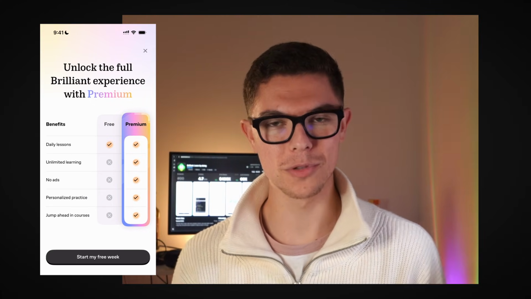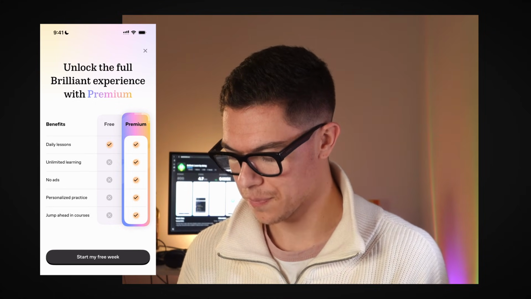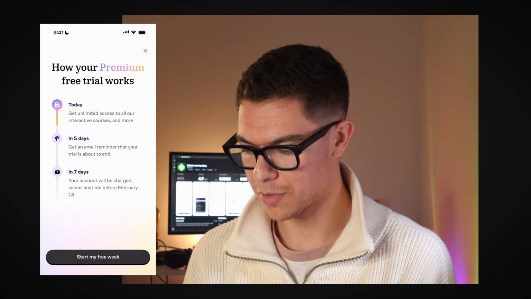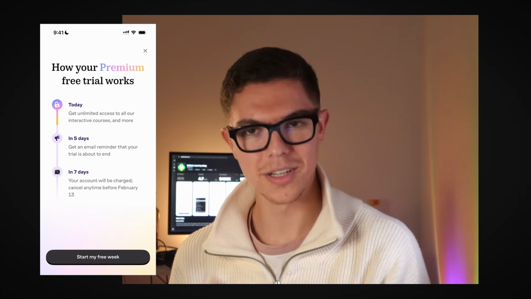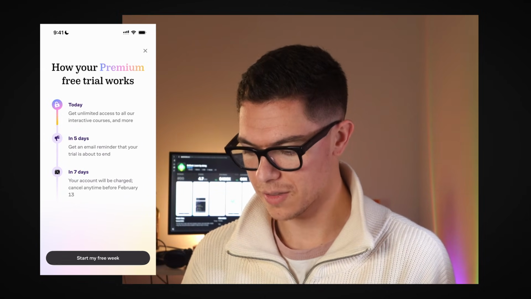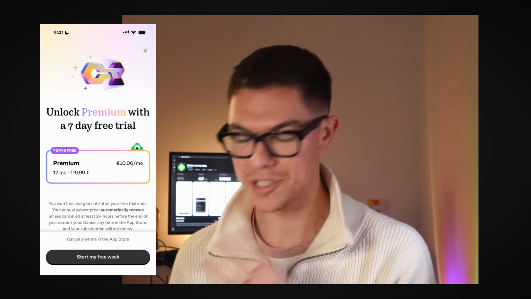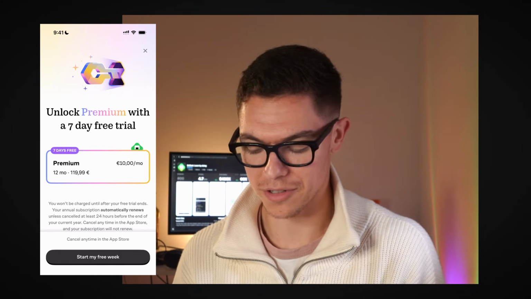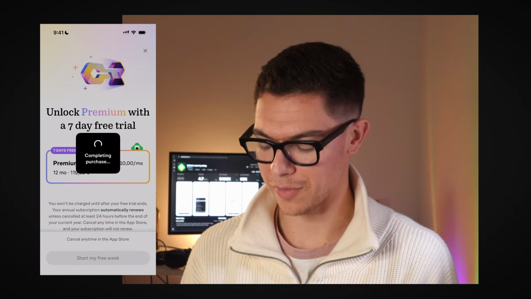I was expecting them to put us in a learning experience first and foremost, and then bring up the paywalls. But in this case, it's just paywall. Let's start my free week. Okay, I see that they're using a kind of template for the paywall because I've seen this style of paywall many times in the past. Again, it's the classic 3-step paywall, which I'm personally not at all a fan of, but as long as it converts well for them, the numbers are everything that matters in this case. And once again, we're gonna tap start my free week.